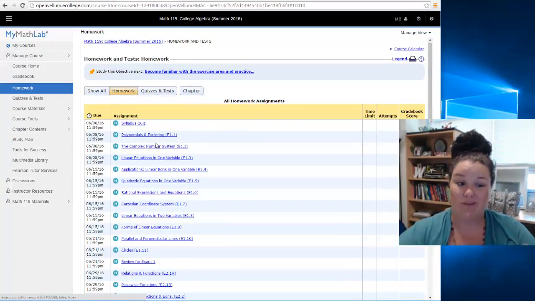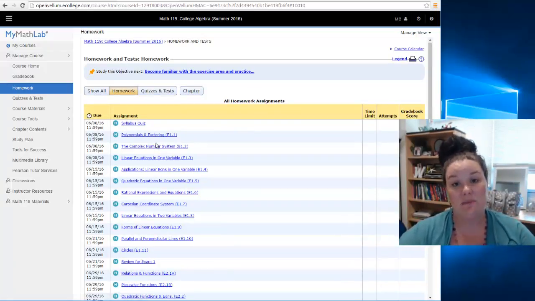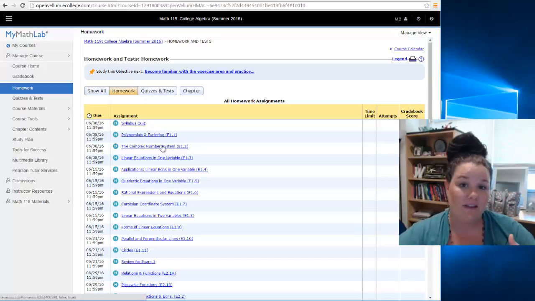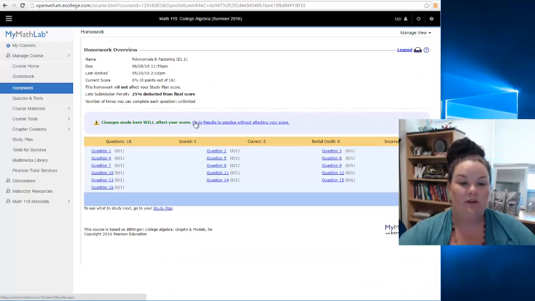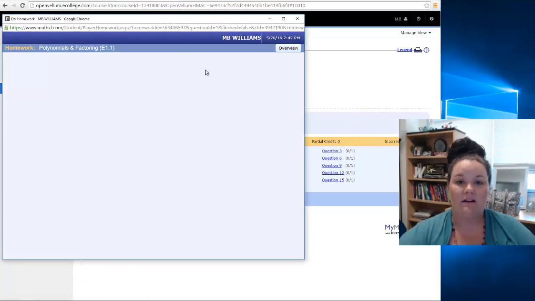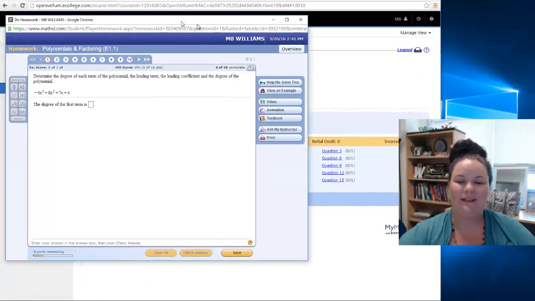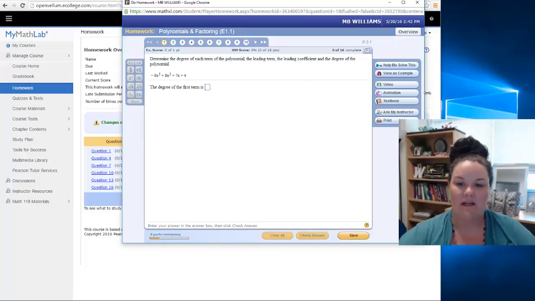Okay. Then there's the Homework tab, which is what I explained earlier. Your worksheets will not show up on here until you've submitted them through Blackboard and I've graded them. Okay, then I'll put your grade in over here. So again, make sure you're using the lecture schedule to stay on top of your assignments. They're listed in order of due date. So if I want to do polynomials and factoring, okay, and I click on the first problem and I just really don't know how to do it. I have no idea.